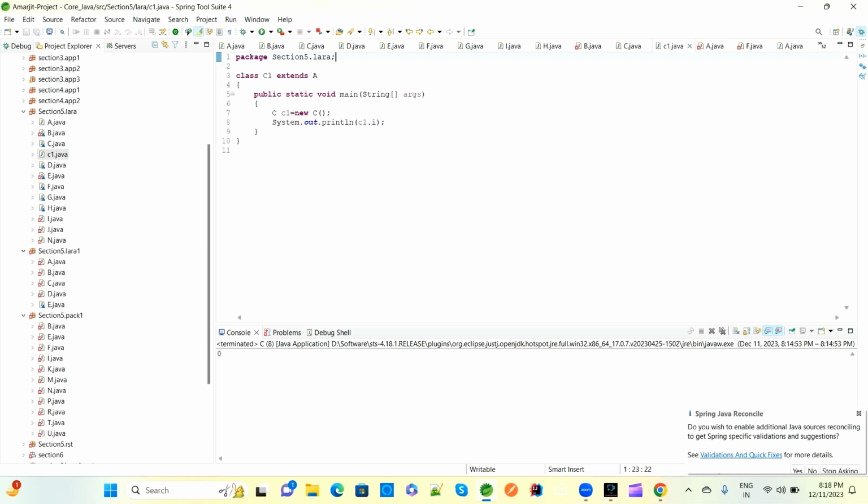So see, in these cases what is happening: C1 is extending A, and A is available inside this lara dot pack section 5 dot lara package, so that is not an issue.